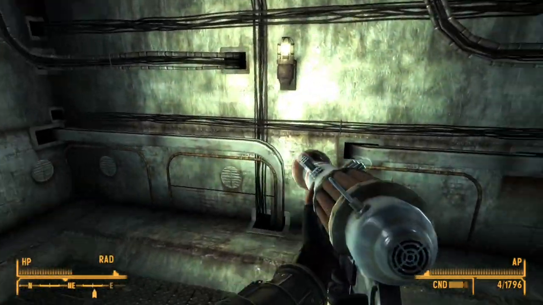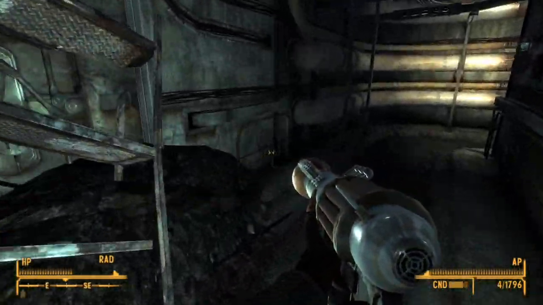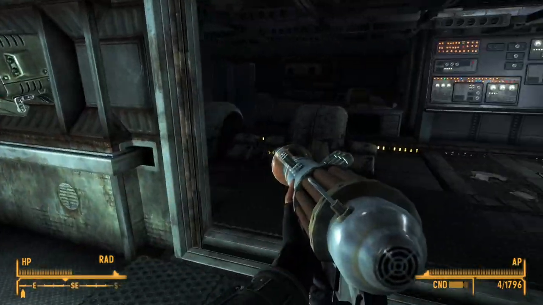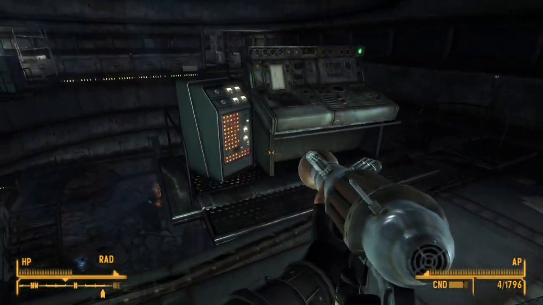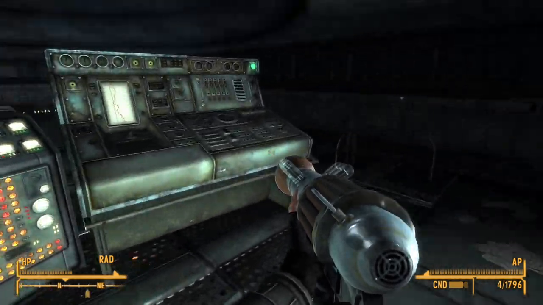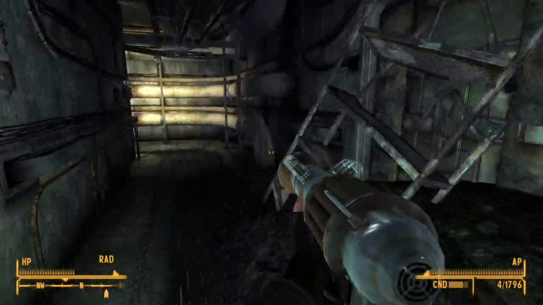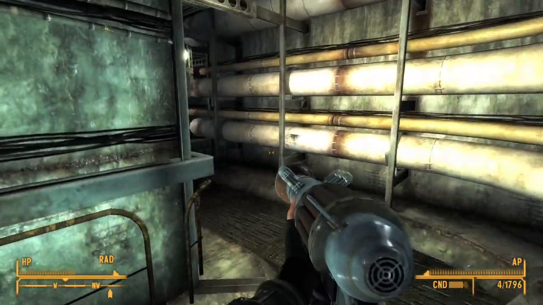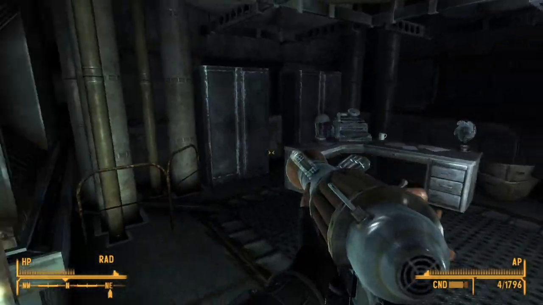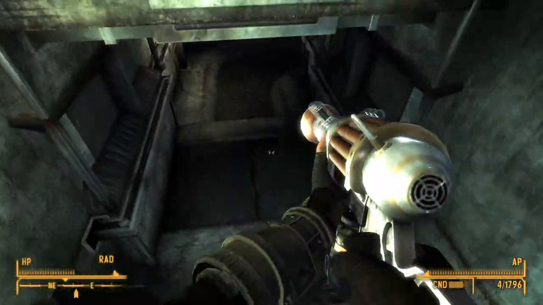Oh, back to the entrance. Okay, let's actually go to the exit now, wherever that is. I say that, but I don't even know where the exit is. Where is the exit? Oh, dummy, there's stairs right at the entrance. I forgot about that.